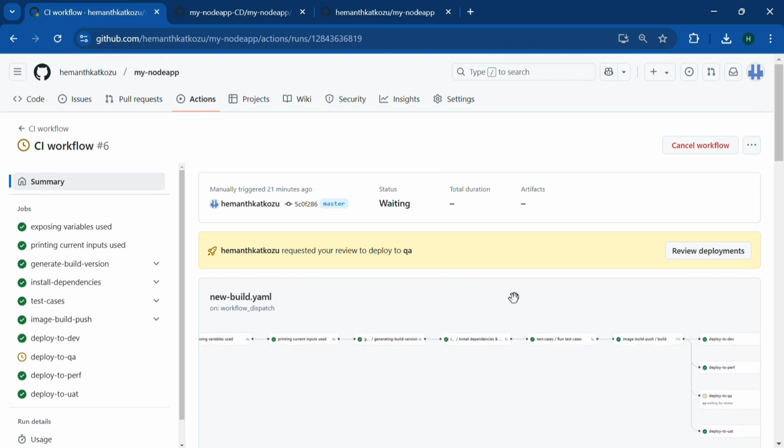In the next session, we are going to see how to configure Helm charts and how to convert normal deployment YAMLs into a Helm chart, and what are the complex configurations involved in it.